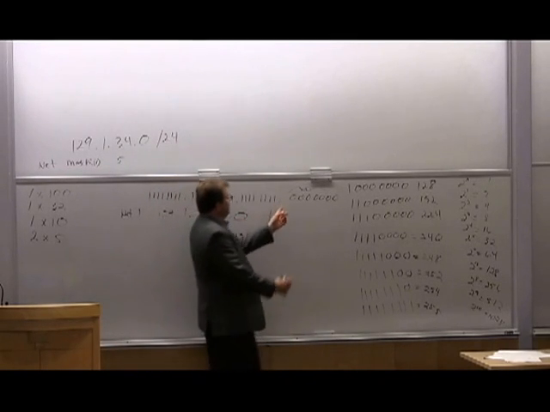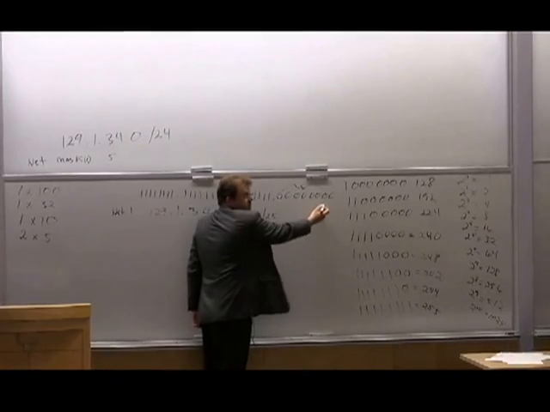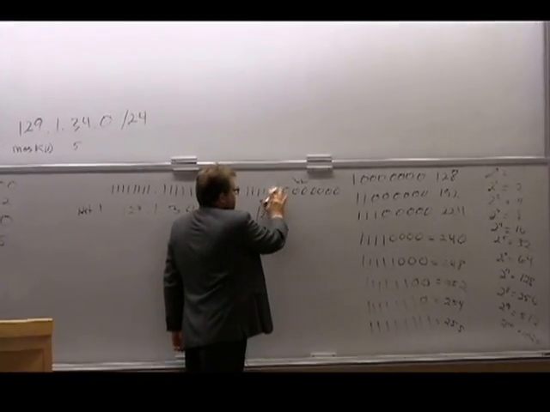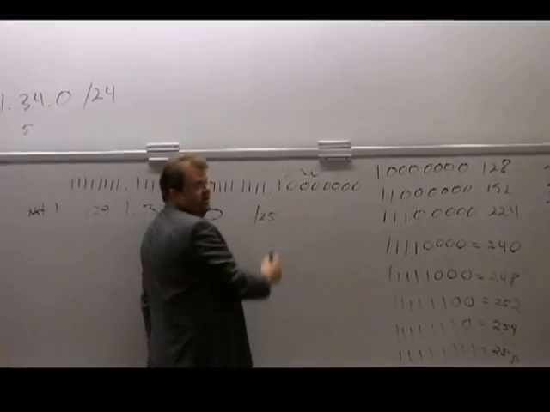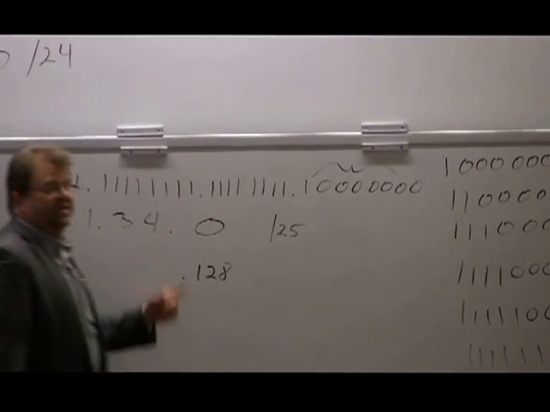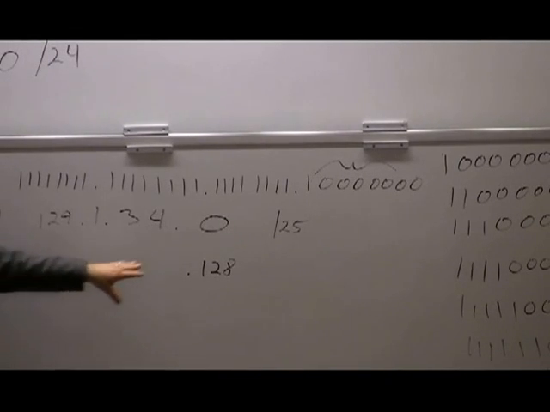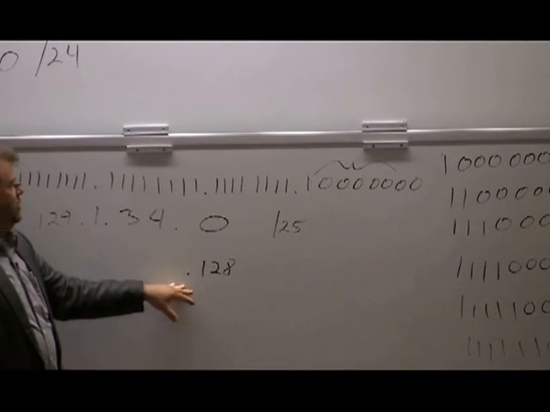And if you look at it in binary, doesn't that make sense? The first network, it's all zeros. And we only get to play with this one little bit. We turn it on. What's that? 128. See how in binary it's clear? Ain't so clear in decimal. Okay, so the next network's 128.